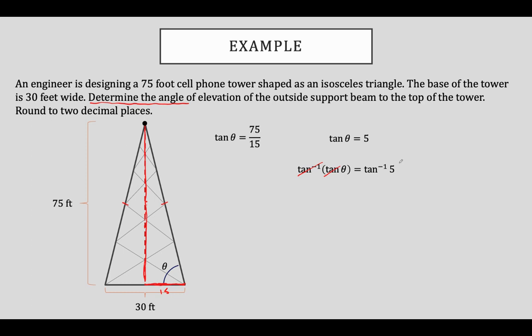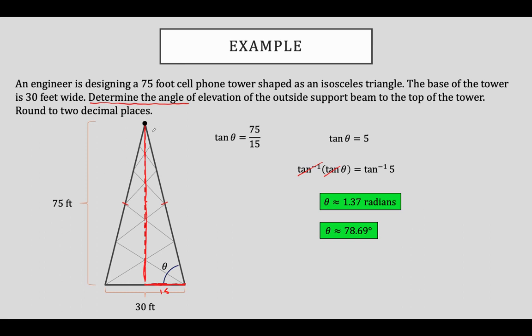So, to type in inverse tangent into your calculator, you are going to select second and then hit tangent. Second, tangent, 5 and hit enter. If your calculator is in radian mode, you will get theta is approximately 1.37 radians. If your calculator is in degree mode, which most likely it is from the last problem, you should get theta is equal to 78.69 degrees. Now, both of these are acceptable answers. Just make sure you know whether or not your answer is in radians or degrees, and you can tell by the mode that your calculator is in.